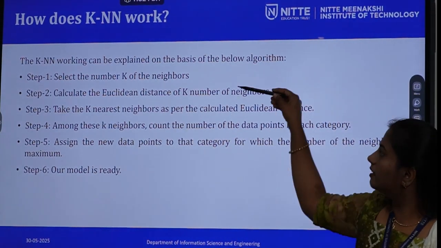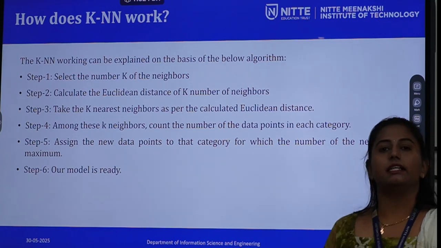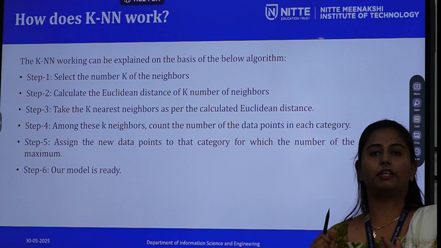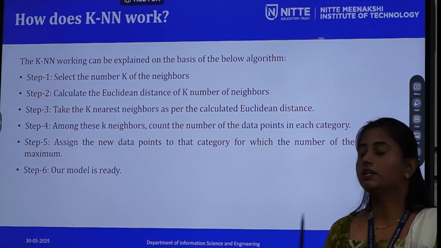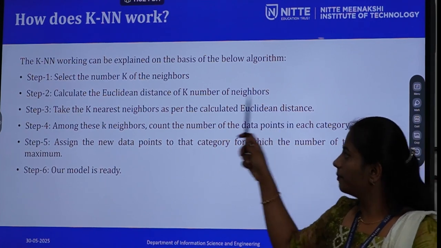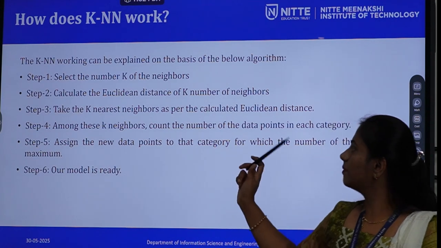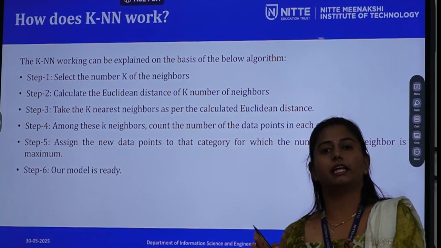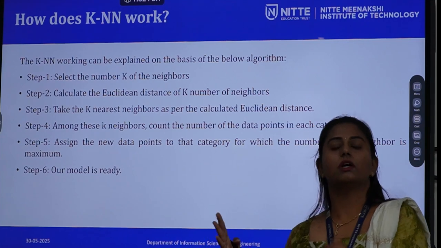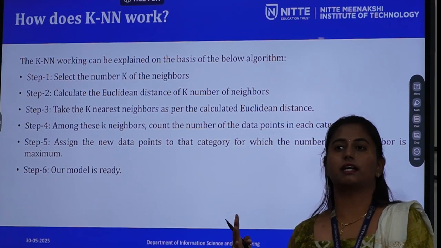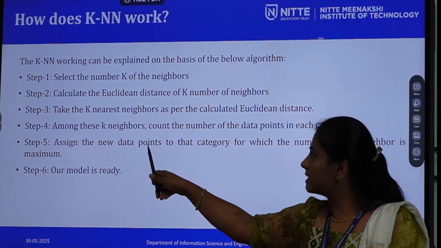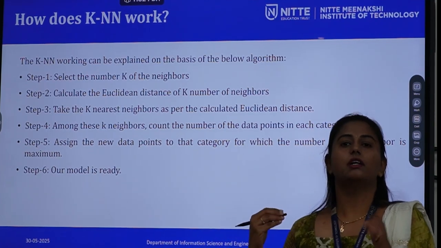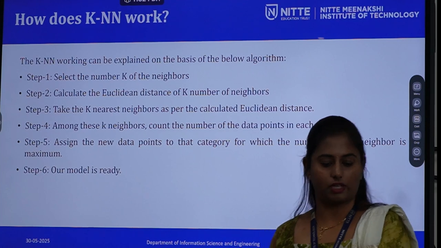After the Euclidean distance is calculated, next it checks which has the least distance between the new data point and the old data point. So that will be ranked higher. Among the K nearest neighbors, count the number of data points in each category. Say if I set k equals 3, it will select the first 3 and then assign the new data point based on voting. It assigns the new data point to the maximum voted classification.